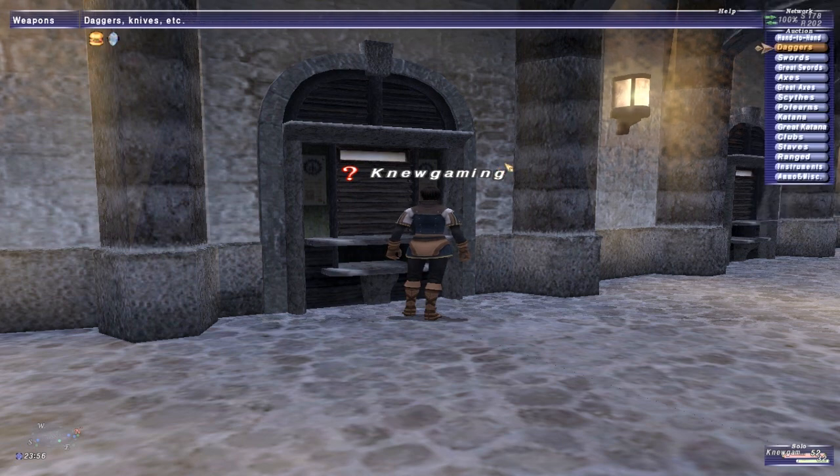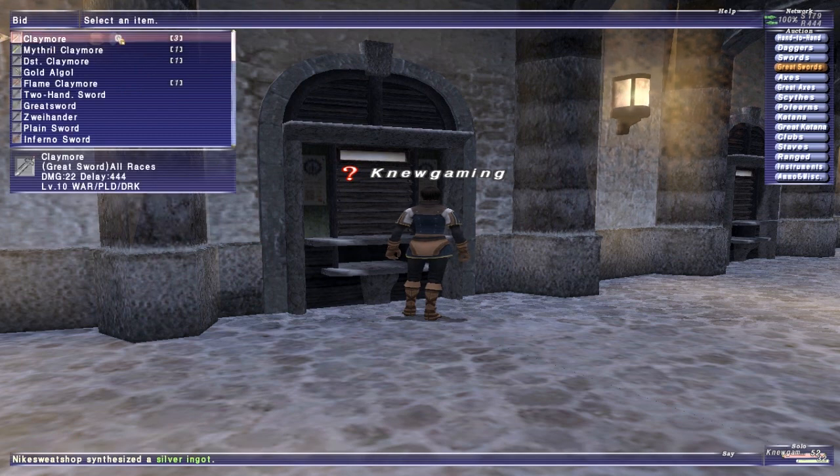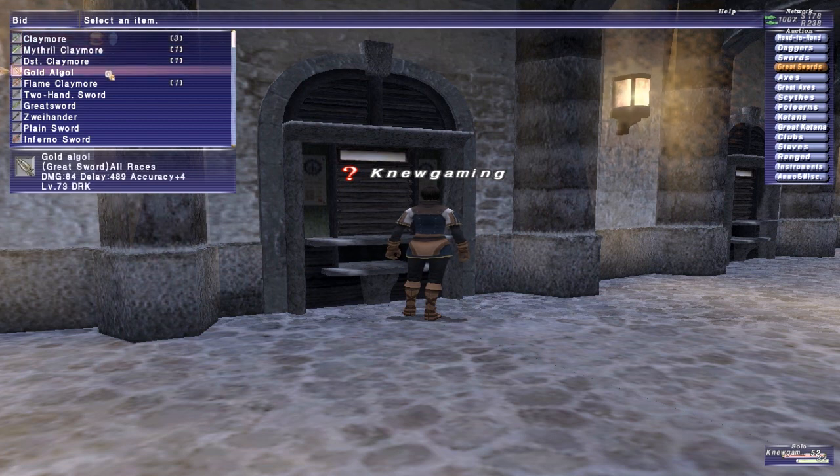What's up for sale? Great swords, axes, scythes, ooh, katanas. What should I get, guys? So this is Final Fantasy. Great swords. There's none. Oh, okay, there is a few. Three? Are those three bids? Is that what it means?